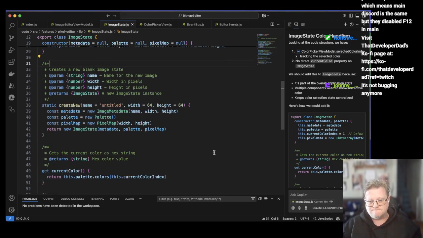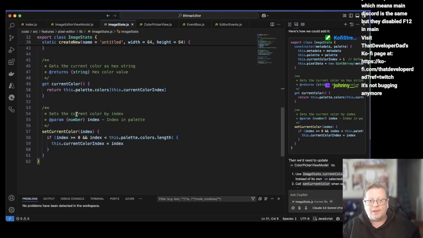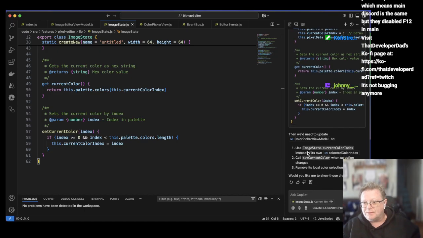Okay. Sets the current color. All right. Current color index instead of its own selected color.